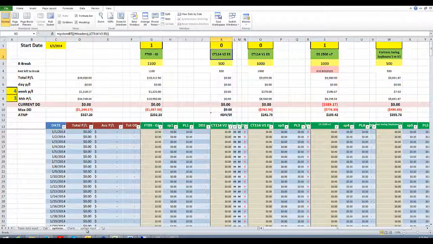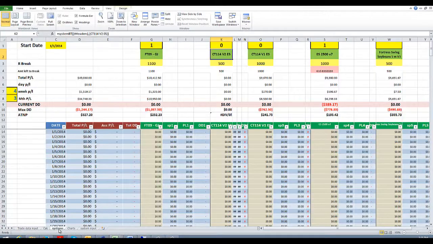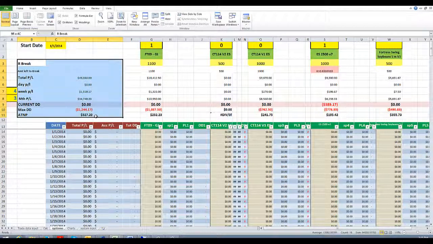So that's a little bit on how to input a system into the system input tab, and then making sure that you name it. I'll do another example of this in another video, but that's basically it. It's very simple, just putting the data in, and once you've got that data in, you're turning the system on and off by the 1 or the 0, similar to the PME, and that'll give you a look at exactly how the strategy is performing from a portfolio point of view.